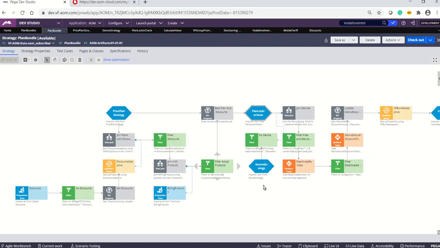And then we are importing all the devices. So from here we got top 10 plans, and then maybe after joining with the discounts, we got 20. And now here we got top end devices. We are checking that in the inbound call, the agent is not saying that we don't send any combination with the device. So if the no device flag is set to yes, then we'll not send any combination with the devices. But if it's not set to yes, then we'll join the devices with the price plans.